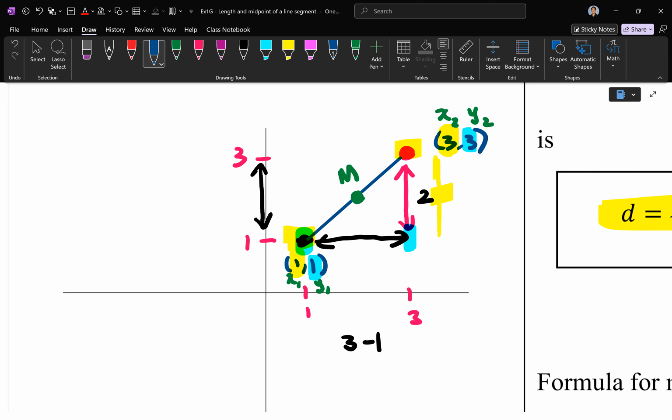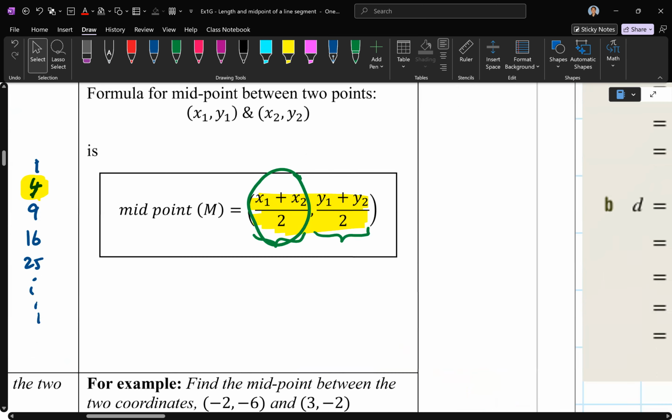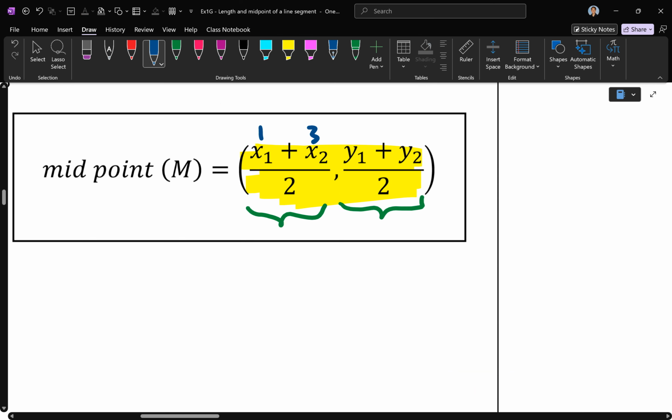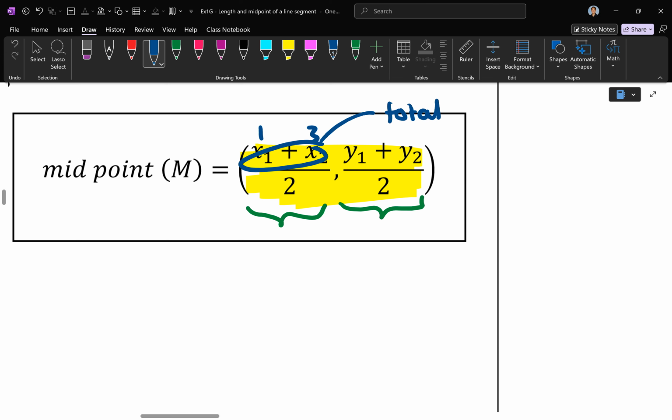Good. That's right. And because we said just then, notice here, x1 plus x2, this is what Nishi was saying, it was 1 plus 3. What it does is it gives you a total. And when we want the middle, of course we halve it, right? So we got the total, and then I halve it, of course I find the center, where it is. So now, in case we're trying to find the midpoint, that's why we divide it by 2. But what's the problem with the average is the total.